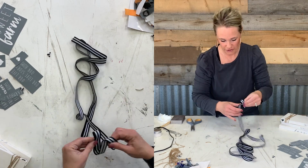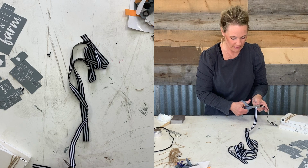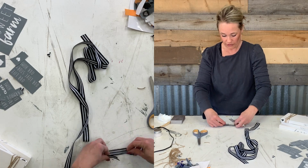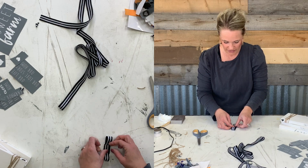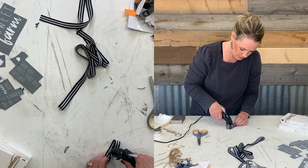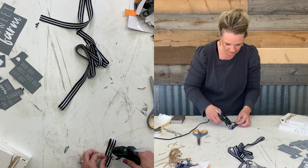Okay, another super cute little way to make an easy bow. Let's take some of the black and white ribbon. I have about an 8-inch piece or so. I'm going to fold in both edges, and then I'm going to glue there. Again, careful, hot glue will seep through, so be careful when pressing that down.